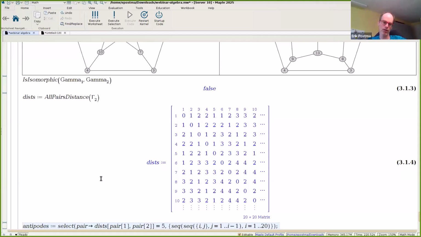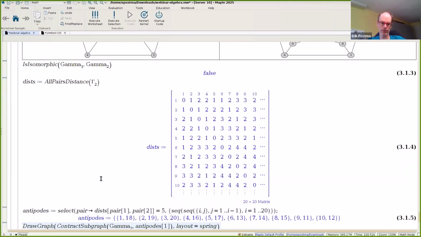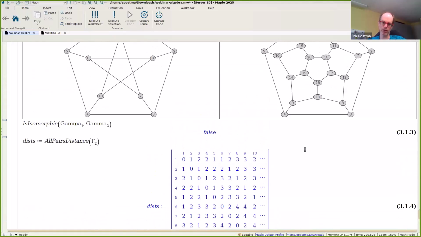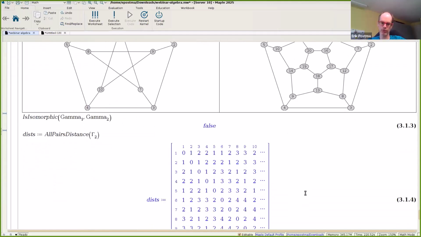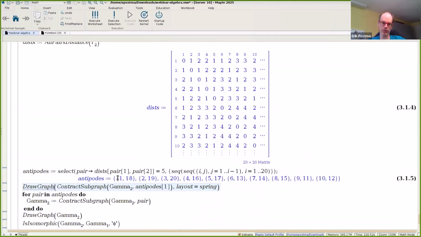So we take the distance matrix and we find the pairs at distance 5. So 1 is at distance 5 from 18. And so we see that reflected here in this first pair.